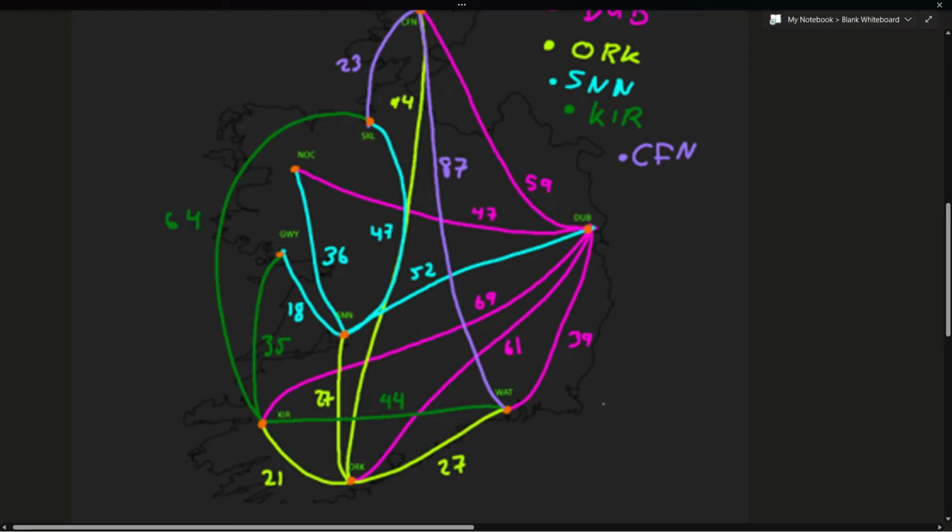Hi there, my name is Shane, and I'm the author of A Brief Introduction to Applied Mathematics, which is a book that will release as an ebook hopefully soon. I'm previewing some of the questions that will appear in the book. This one in particular is on the topic of networks and graph theory.